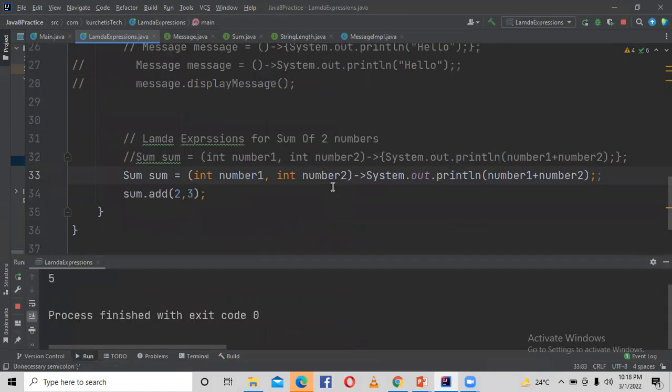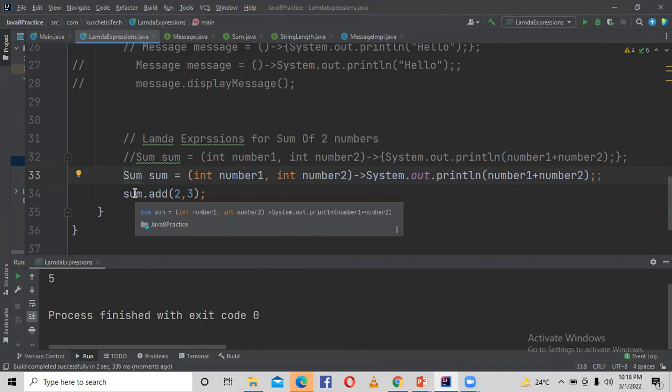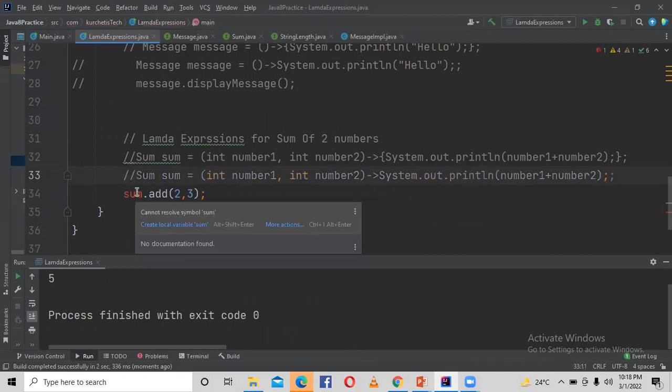Working. The second point: providing data types to the parameters is also optional, because based on the values we are passing, the compiler will understand the data types.